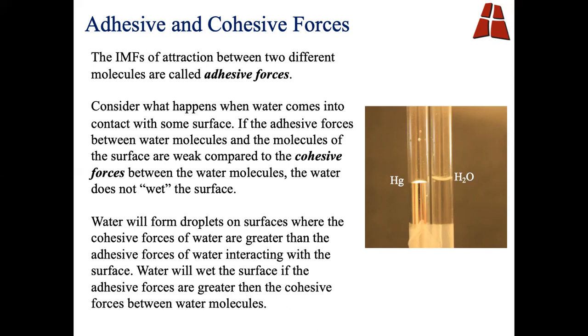A classic example of this is where say you just got your car recently waxed, or you have a non-polar surface. Then water will form droplets on that surface because the cohesive forces present in the water are going to be greater than any sort of adhesive force interacting with the surface. Okay, so that's why water will form droplets on particularly waxy things, so leaves or freshly waxed or cleaned windshields is a good example, whereas water will not tend to form droplets on things that are more polar, like, for example, a sidewalk, the surface of asphalt, something like that. Okay.